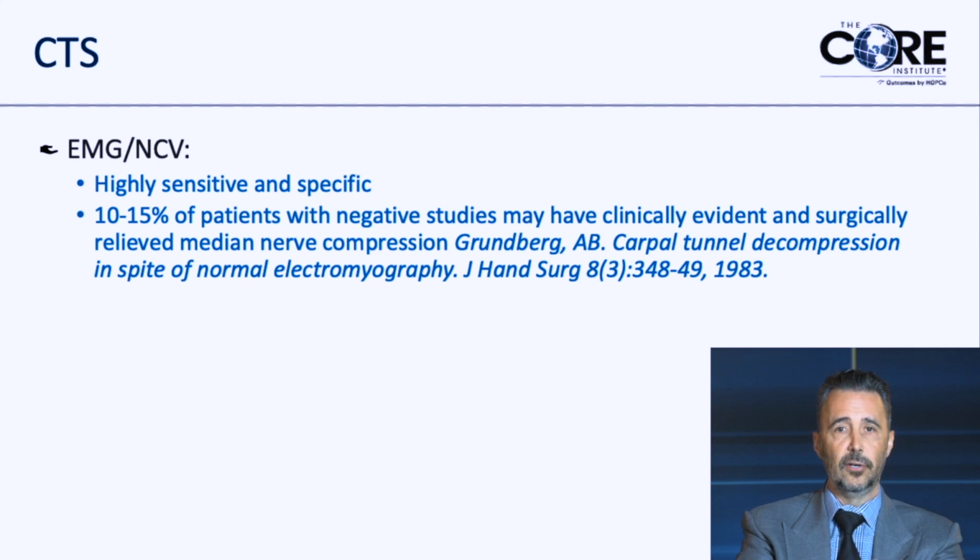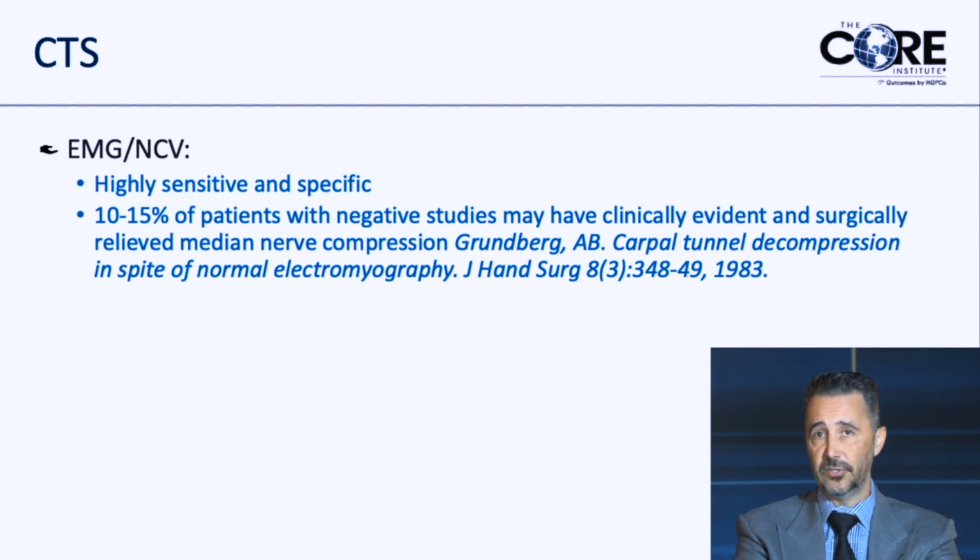Oftentimes I'll get nerve studies as well in younger patients because carpal tunnel can come back. And it's nice to have a baseline set of numbers. If you have carpal tunnel syndrome, we have a nerve test. We ultimately do a surgical procedure, and maybe 10 or 15 years later it comes back. We have those baseline set of numbers to compare new numbers to see if you really have a recurrence of your carpal tunnel or not.